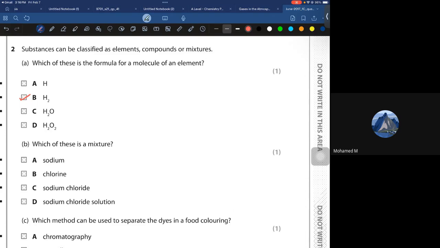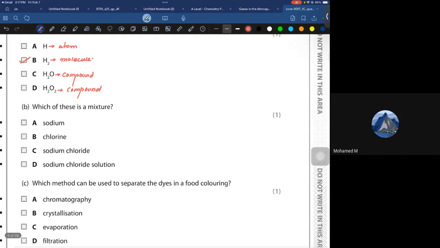You know what's the definition of an element? It is composed of the same type of atoms. Same type of atom, remember. Okay. And also H2O is a compound, not an element. And this is an atom, not a molecule. They were asking a molecule, remember. This is also a compound, right? This is your molecule.